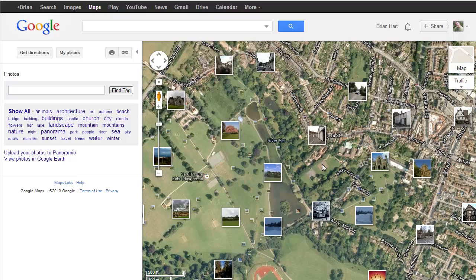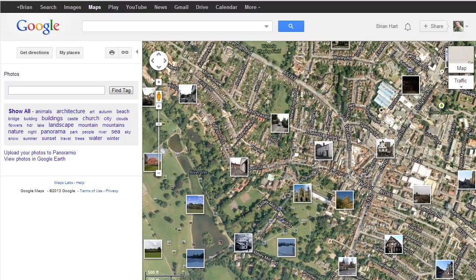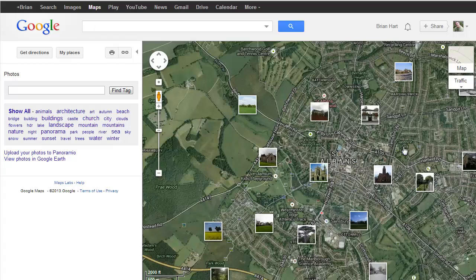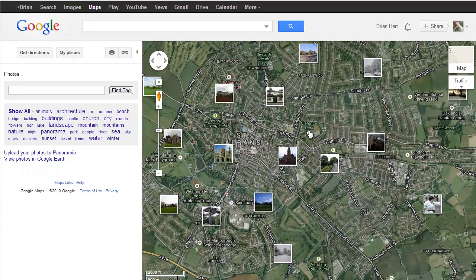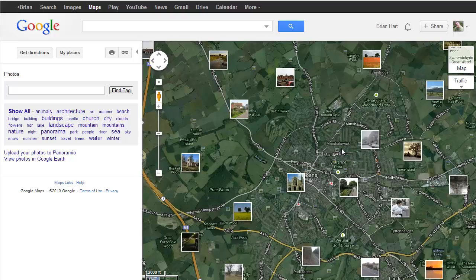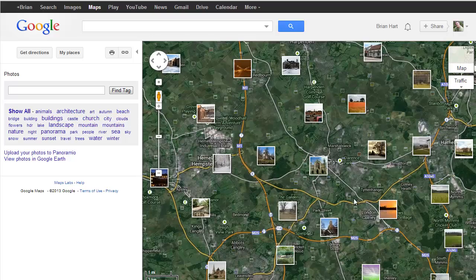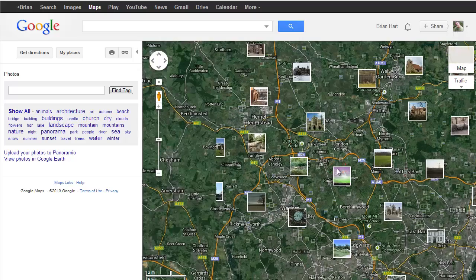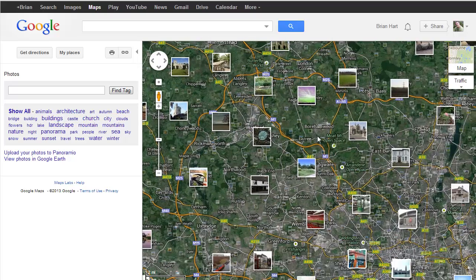St Albans, I haven't actually taken pictures in St Albans, but I can see there's many places in St Albans you can visit and spend a good day there taking pictures. So that's actually quite exciting for me, because it's a little way, it is a car drive for me, but I can see it's a good place to go.